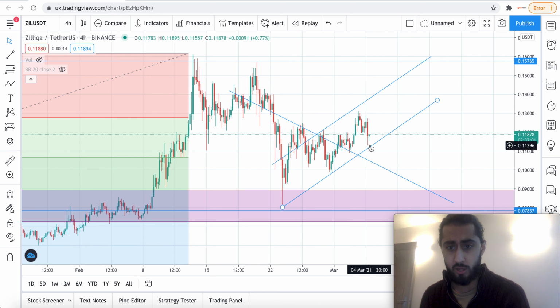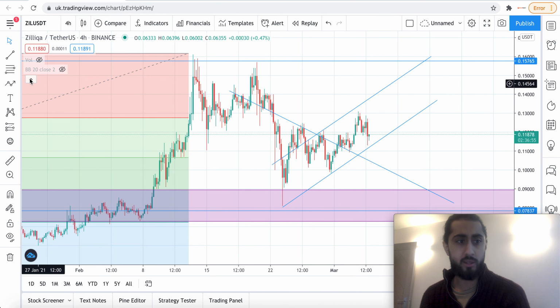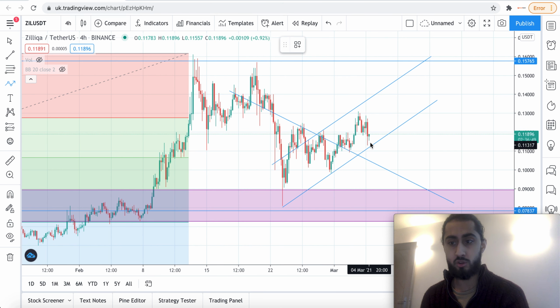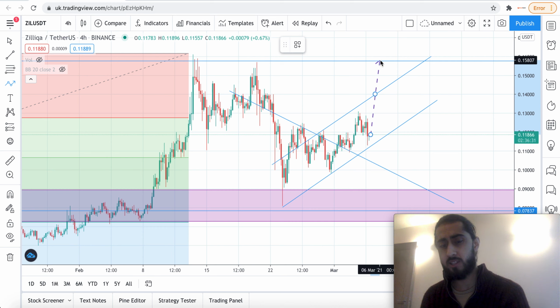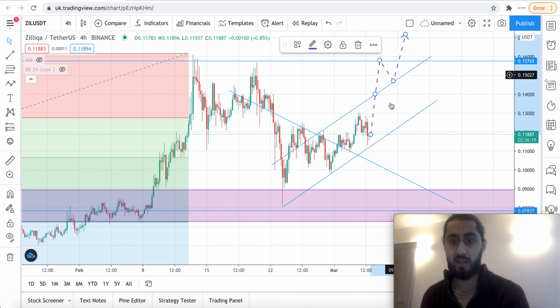It came back down against this channel here, and we can see now we have a green candlestick. So right now in this area would be a perfect time to buy, and let me just show you what I believe will happen from now. If you buy around the 0.118 region, from here I believe it'll go up, and test this region a little bit, but hopefully it's going to go right past and then come to test this region here at the top. If it tests this region, it'll probably go down and then establish this trend line as support, and that's what we're hoping for, because if this gets developed as support, we can see higher highs, and then hopefully we can see it breaking past this trend line in the future.